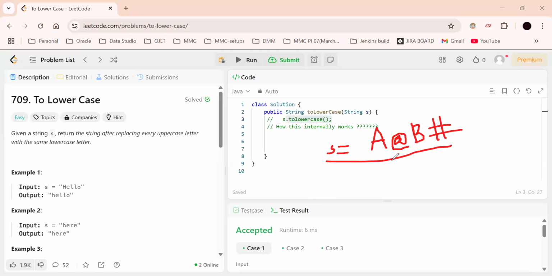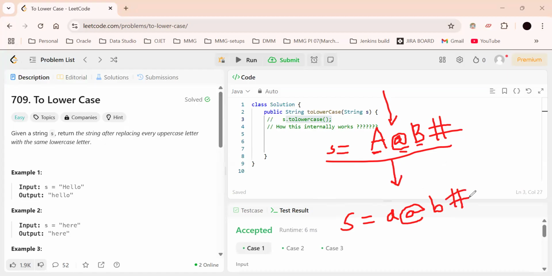Now you need to convert this into lowercase. So it should look like S equals to, what is this one? Capital A. What will it convert to? Small a. What is this one? At the rate. Do we have any capital or small in at the rate? No, this is a special character. Next, B. We can convert B into lowercase, and hash. Hash will be the same as it is.